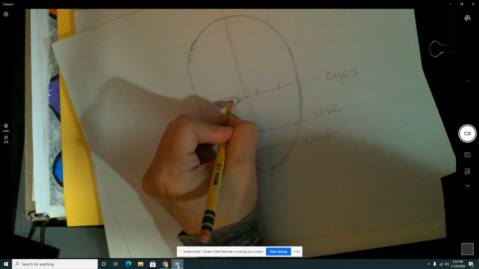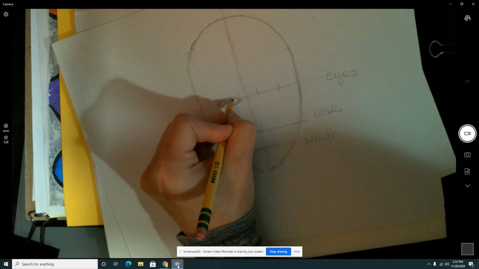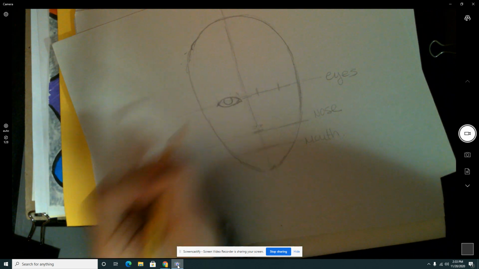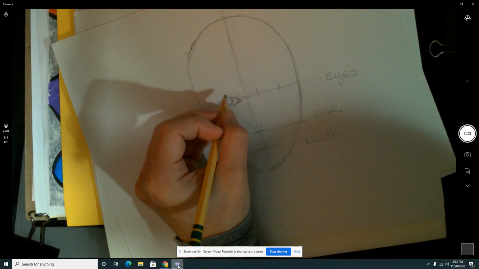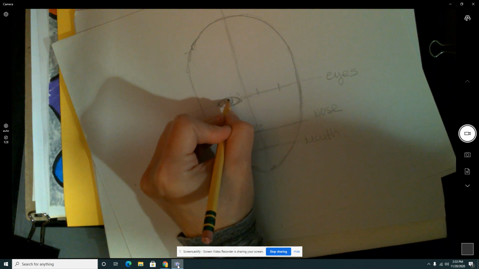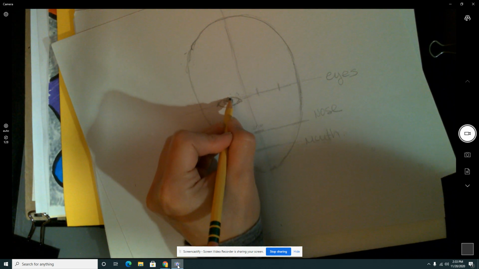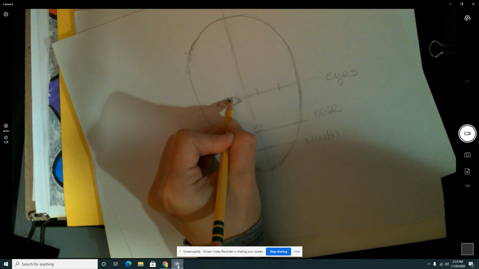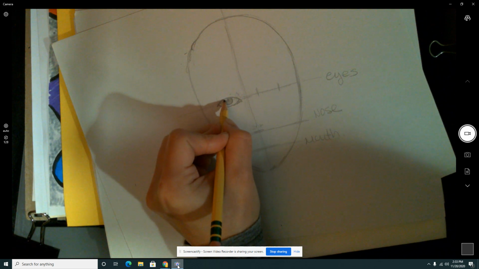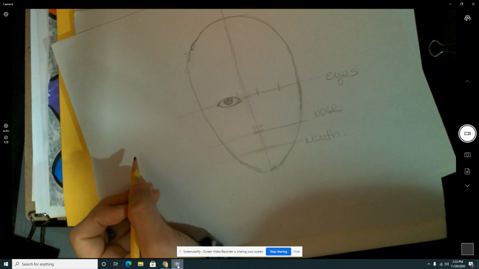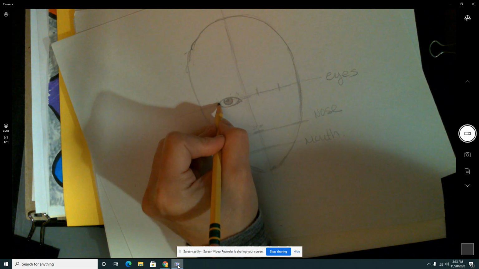We make our iris, that's the colored part of your eye, a nice round circle, and your pupil a black dot in it. And of course, it doesn't hurt to look at some eyes while you're doing this. I'm going to leave a little white dot inside so it looks like that eye reflection. Now, most people's eyes are not white, so you should give them a little shade with a pencil. All right, so that's our first eyeball.